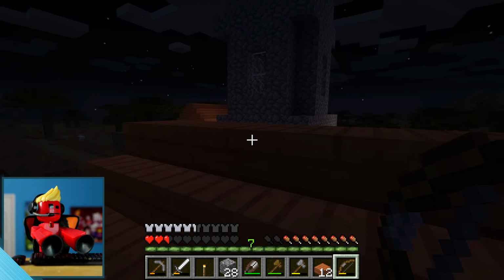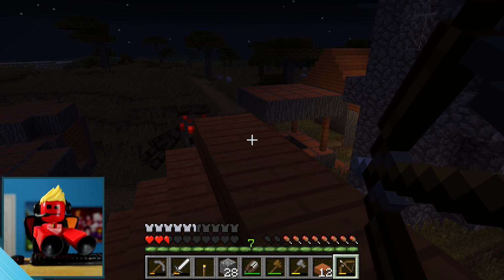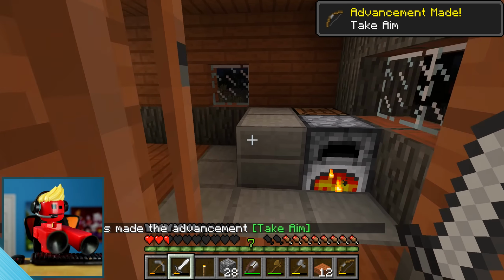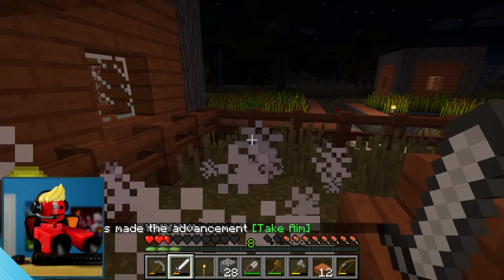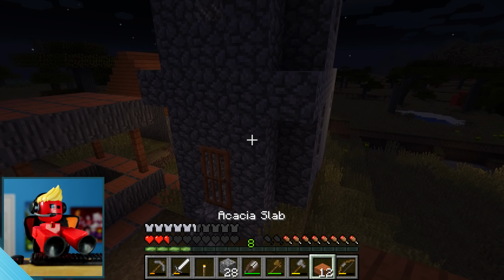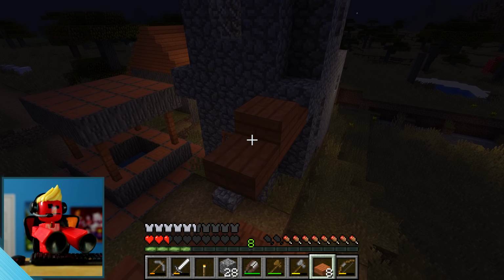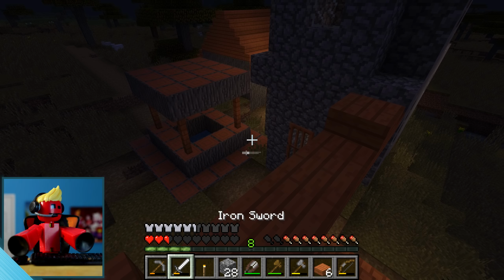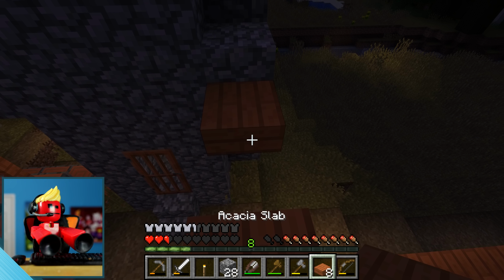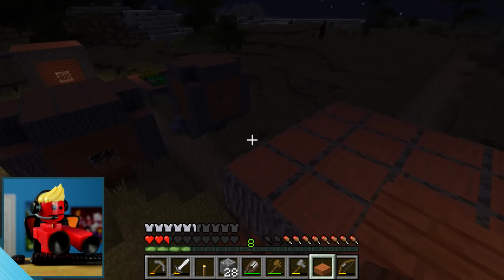Oh no! I feel like that spider's gonna come up here. Get inside! Well, we used both of our arrows, so we're not gonna be able to do much, but I still think it'd be kinda cool. Oh, didn't mean to do that, but we kinda have like a little walkway above the town, that way we're safe. You can just kinda walk around everything.